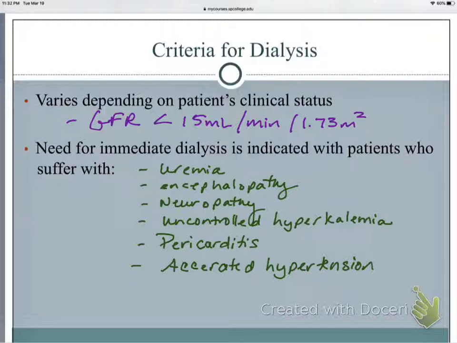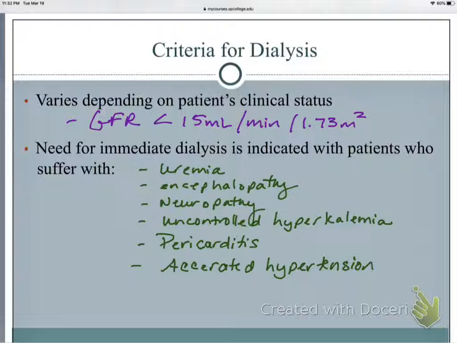So this can be a process, this GFR getting lower and lower for a patient. In the meantime, they may plan for it ahead of time because they feel pretty sure the patient's going to drop and need dialysis. Again, it's up to the nephrologist, but other conditions like volume overload can be an emergency also. So if you're having a patient who is clearly overloaded with volume, they have JVD, they're short of breath, they have crackles in their lungs, they're struggling for air, you know that these people need emergent dialysis, right? So we have to look at that also.